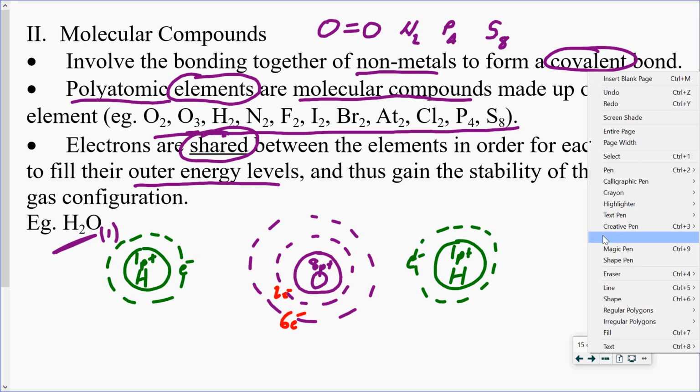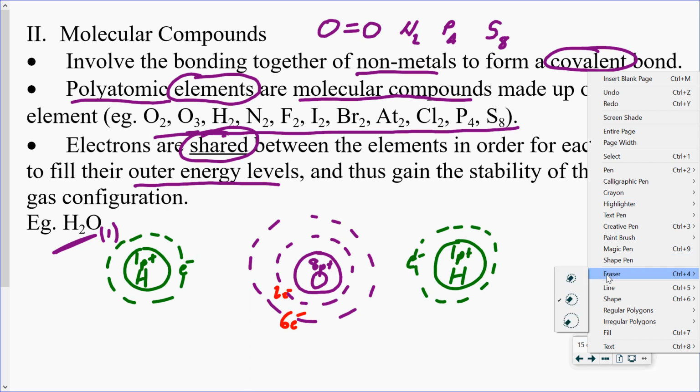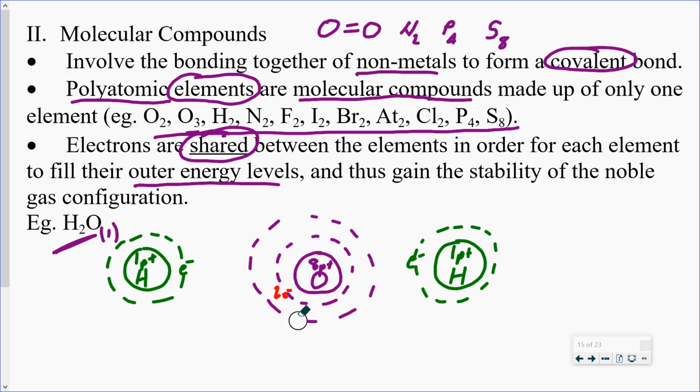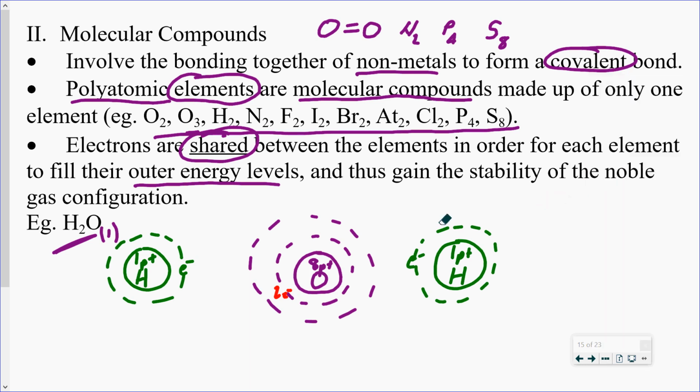So for molecular compounds, we do not have the transfer of electrons. We have the sharing of electrons. What does that mean? Well, out of all these electrons here, and actually I should maybe rewrite this, and I'm going to draw each one of these electrons in the oxygen a little bit different here. So let me just get my eraser here first of all. I'm just going to erase that 6 that I put there. And just to make this a little bit clear, I'm going to draw all 6 of them. Okay, so I'm going to draw 1, 2, 3, 4, 5, 6 electrons.